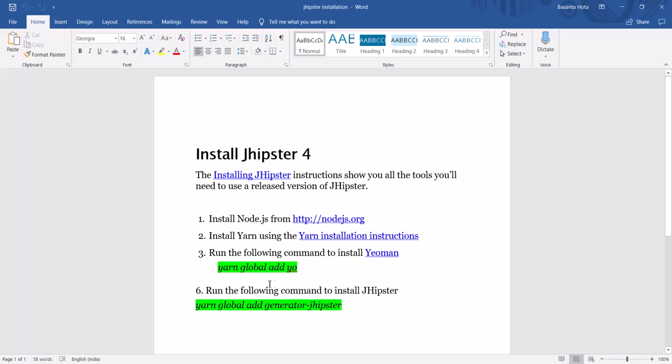Once that is done, you need to run yarn global add generator-jhipster to bootstrap JHipster on your local machine. Once you are done with all those steps, we are ready to work with the JHipster tool. I will add these steps in the video description so that you can go to this link and do the needful steps.